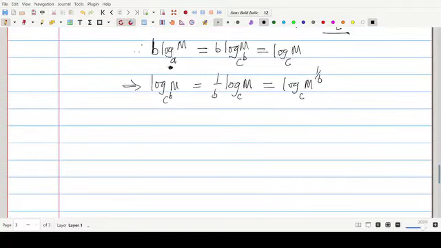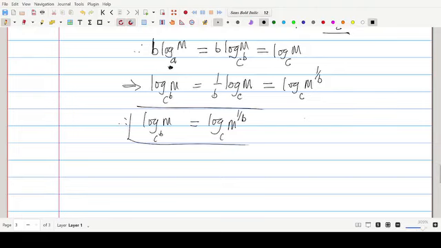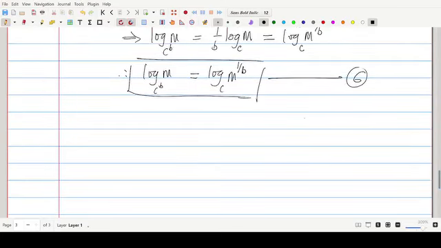Now we have this. So we can gather that, all right, we can say, therefore, log to the base c of b of m has the meaning of log to the base c of m to the power of 1 over b. All right, so this is it. So in other words, to take this into account, very important, let me call this 6. In other words, if we have something like log to the base 2 of 3 of 5, we can interpret it as log to the base 2 of 5 to the power of 1 over 3. That is the meaning.